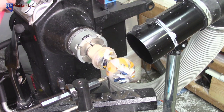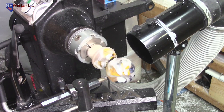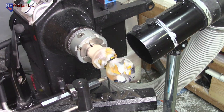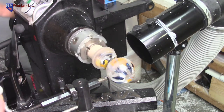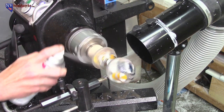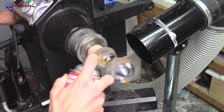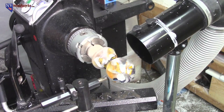Let's see here, CA time, I know. So again, I want this stuff to soak in as much as possible. However, I also do want to hit it with the accelerator once I've given it a few minutes here, so that CA glue isn't flying off at me. Okay. Just give that a second to ease its way down into the cracks.